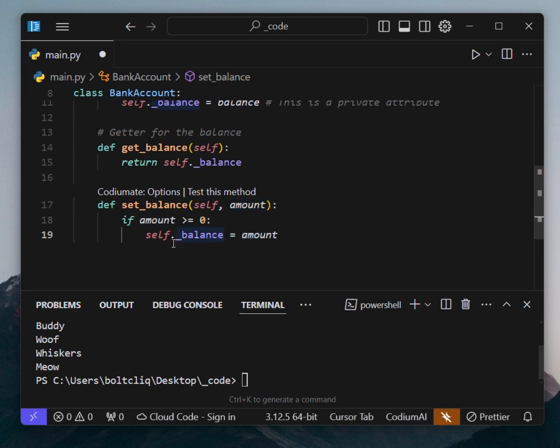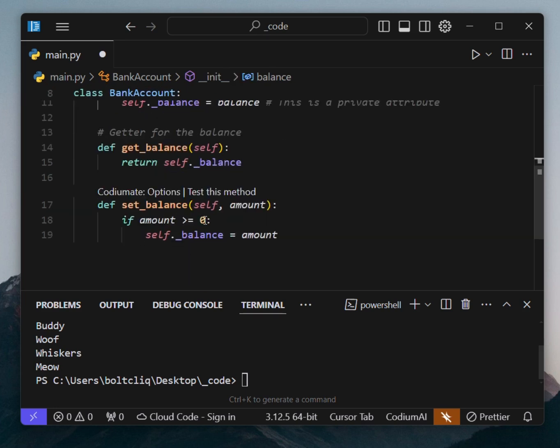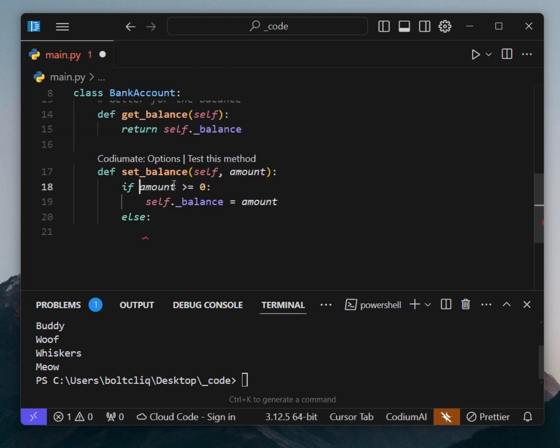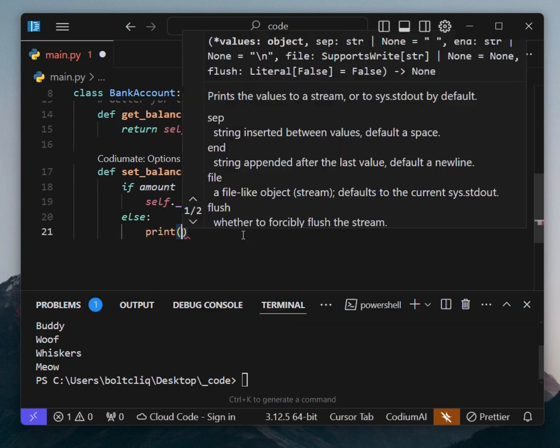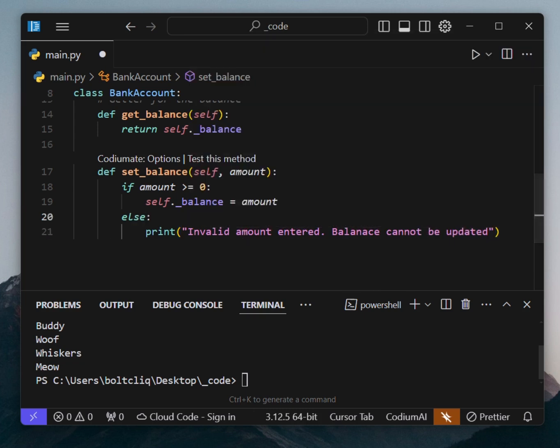But you can also choose to increment whatever you have in the balance, plus the amount that has been passed in, but let's just keep it like this for now. I'll proceed to say else, if it doesn't meet the condition and this condition is false, we can print "Invalid amount entered. Balance cannot be updated."